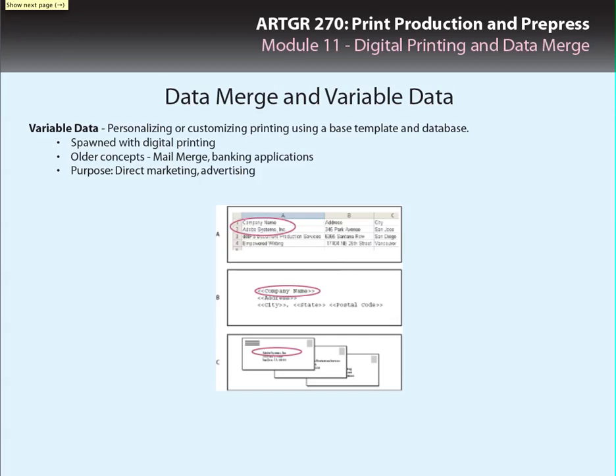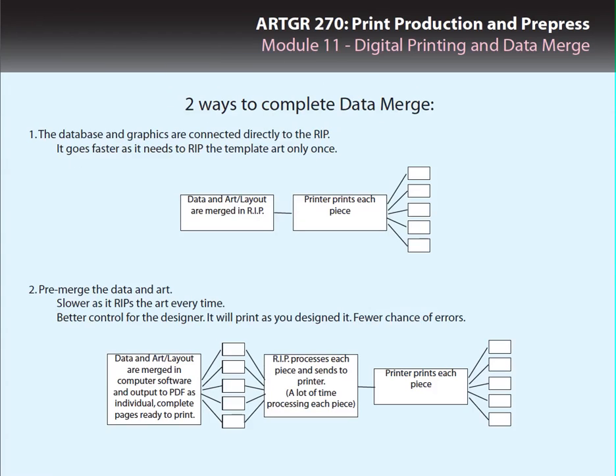We will do a tutorial on data merge because InDesign has data merge capabilities, and I'll show you how to do that. It's really helpful. Basically, there are two ways to do the data merge. The number one way is if you're going to a printer, and you would just supply the data, a spreadsheet, and your art layout. You'd provide the layout, and you'd show where the variable data is. You'd show where the name is supposed to be, the address, the phone number, or whatever. And then the printer will run that through the RIP, and they'll print out each piece separately. Very efficient and a good way to go. And a lot of times the printer will even mail them for you.